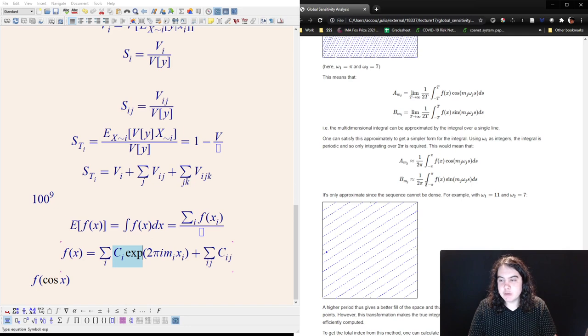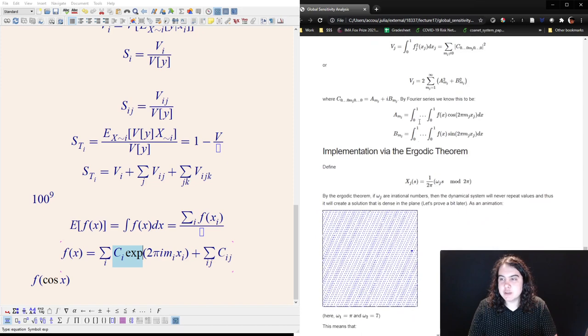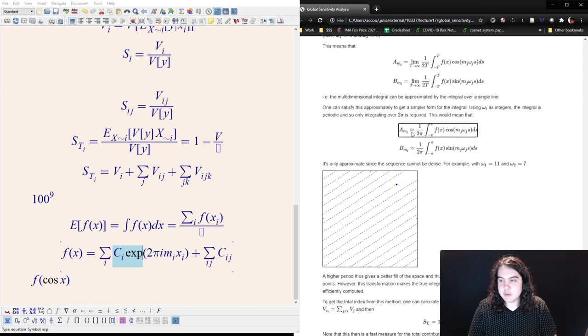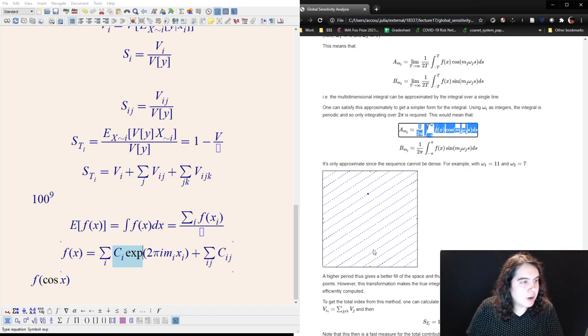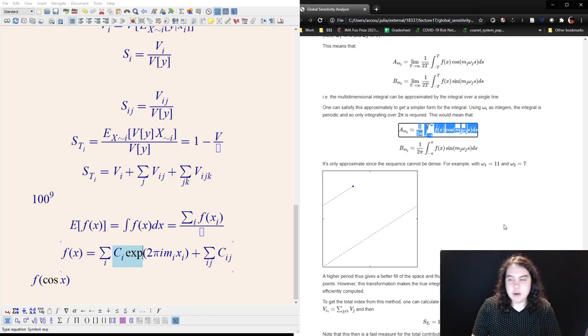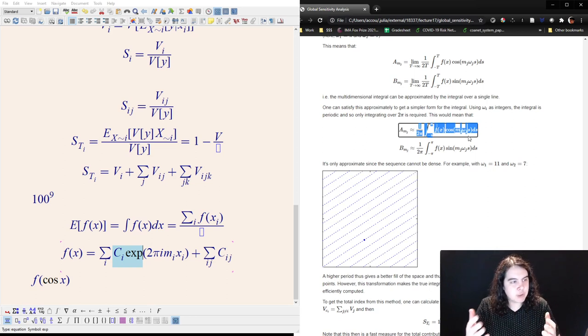So I actually only have to do it from minus pi to pi, because after that this is going to be periodic, and so this gives me a finite integral, which gives me a nice one-dimensional approximation where I'm walking along this line and doing the one-dimensional integral across this line, and these lines are kind of evenly spaced throughout the high dimensional space. And then on this line I can use my standard one-dimensional quadrature methods that converge really fast in order to compute these AMJ terms.